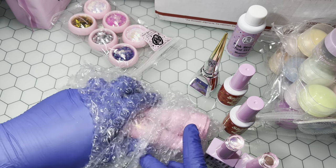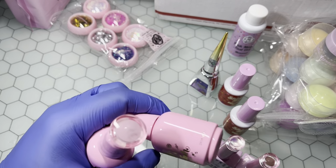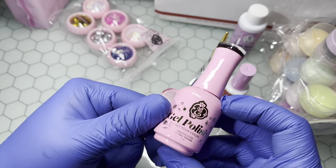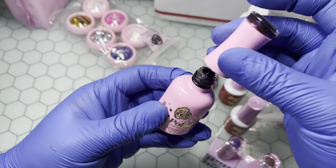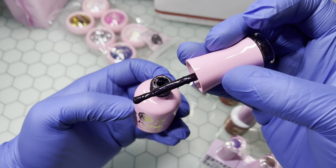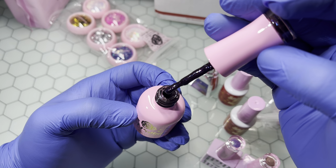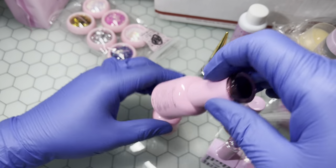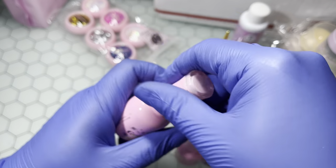Okay, and then gel polish. This has some specks of purple and pink in there. Okay. And this looks like a pink.